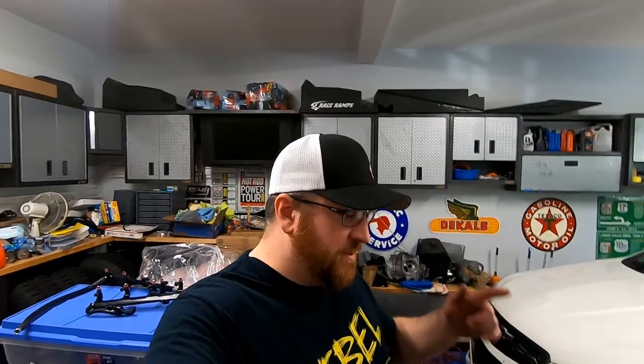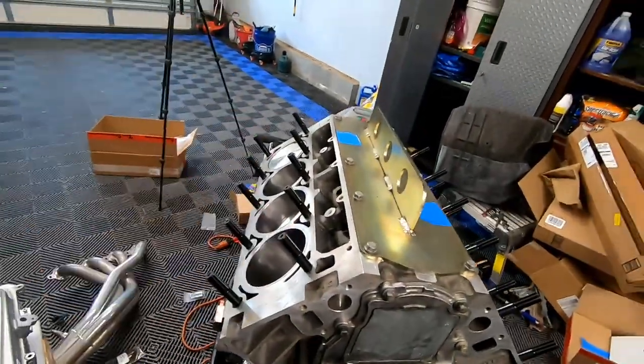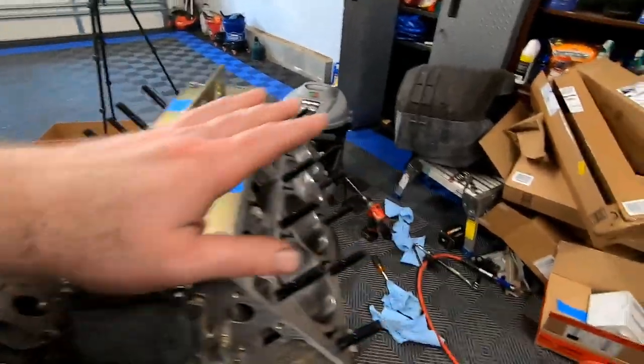All right guys, we've just finished up the other side with the head stud install. You guys will see that we have the passenger side fully installed. We have the driver's side fully installed. Guys, I've actually been out here for a solid 3 or 4 hours, so this is quite an involved process because basically there's 10 holes per side and you have to drill each hole 3 times. So that's 30 holes on one side. You'll be drilling, tapping, all that. And then the same with the other side, so that's another 30. So in total, you'll be going through this process 3 times for 60 holes.